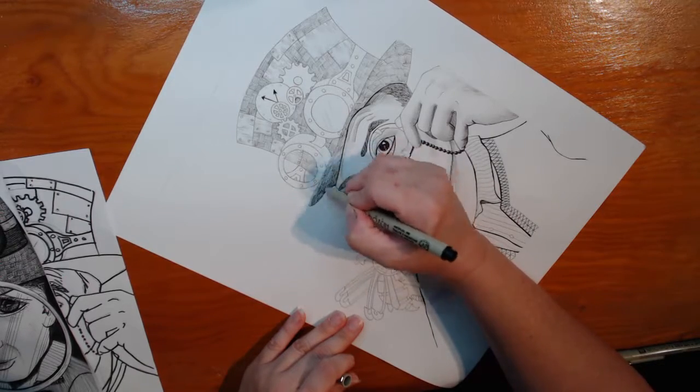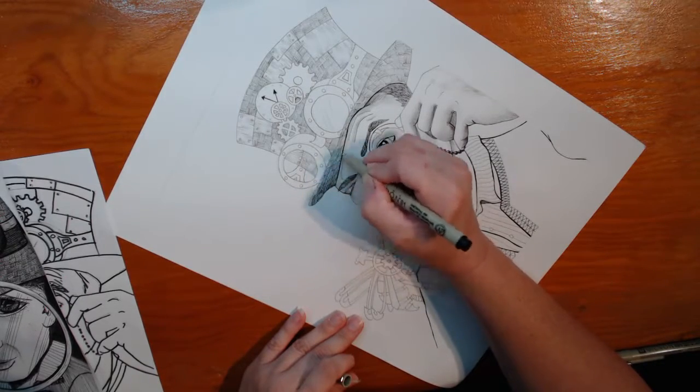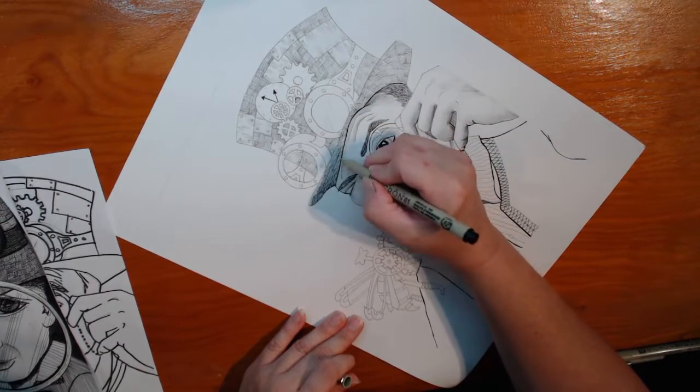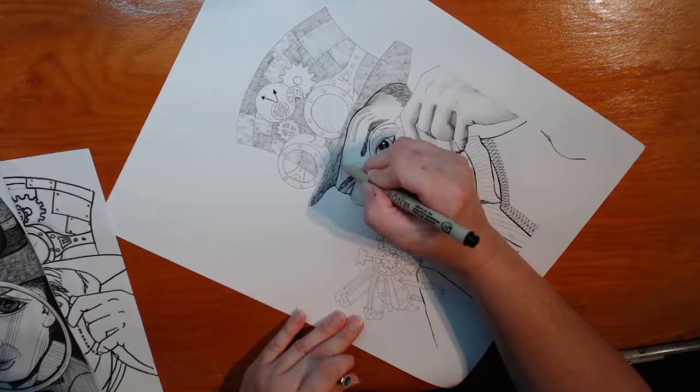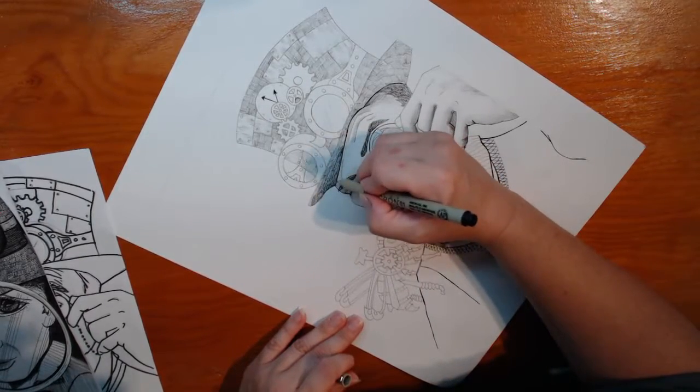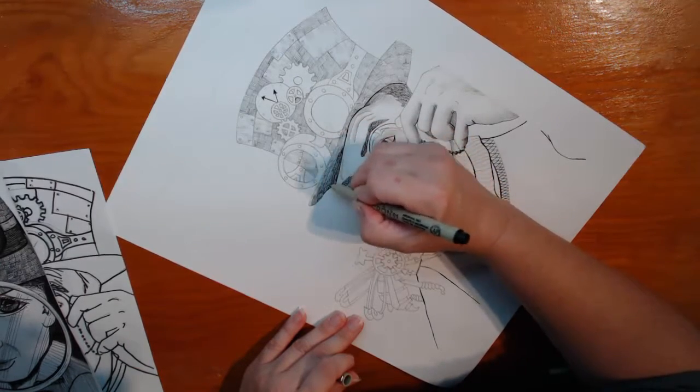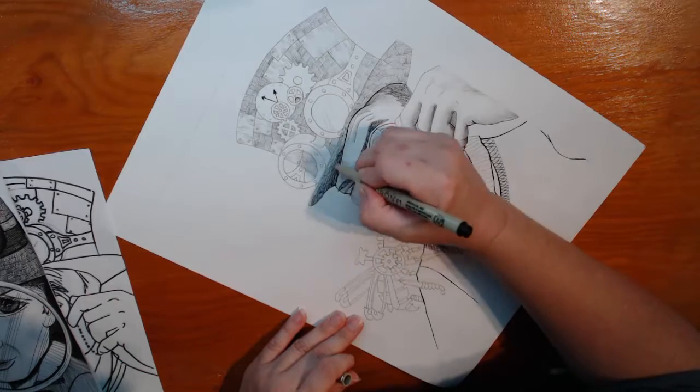And I just cross back over. I'm using this darker, thicker line than what I had before, just because it'll put down more ink at once without having to go back over it several times. It'll come out darker.